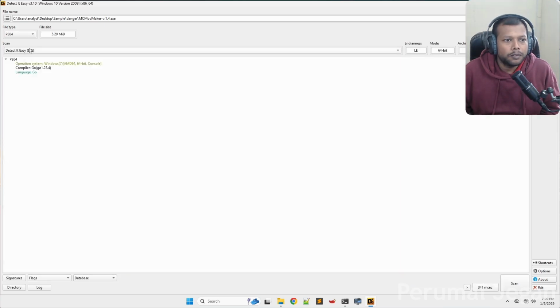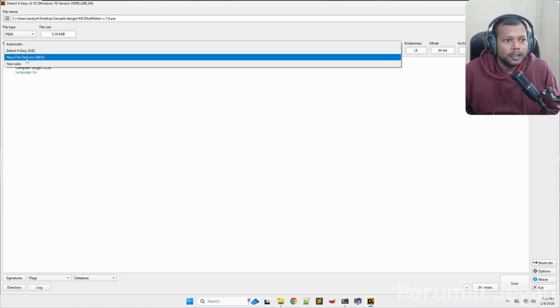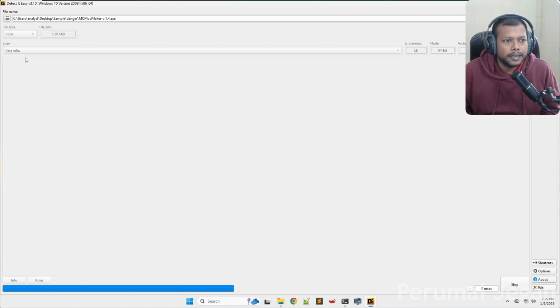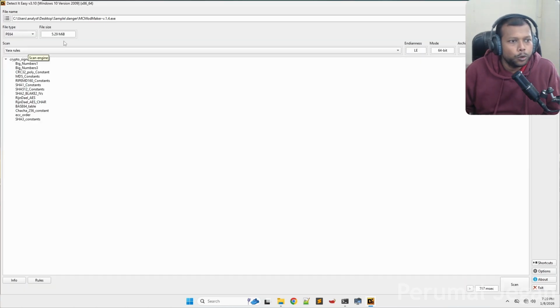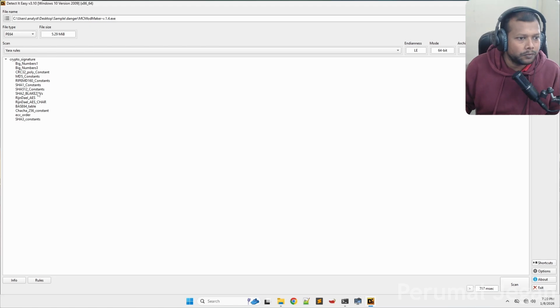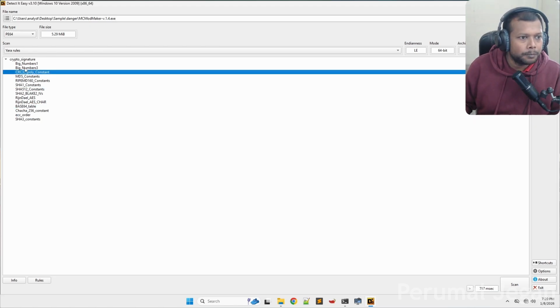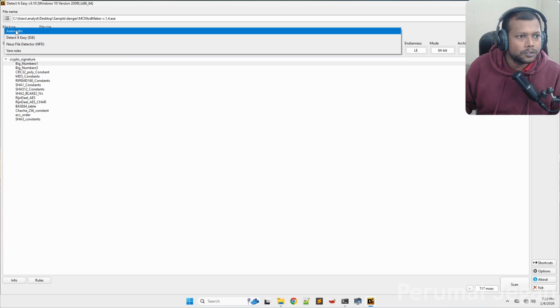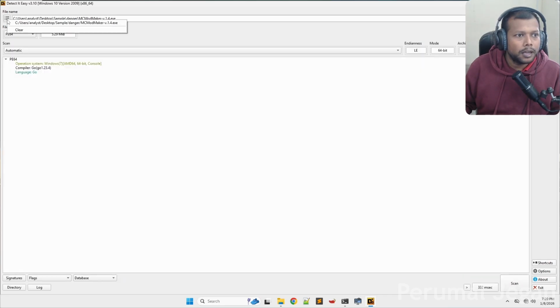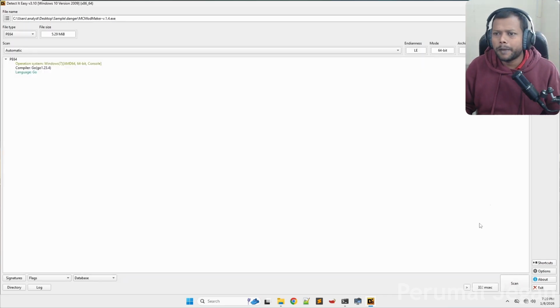If I say Detect It Easy, let's see. You might apply some Yara rules as well here. The Yara rule predicts some encryptions here. Can I see some packing? I don't think this is a packed binary, otherwise we would have seen the results here.